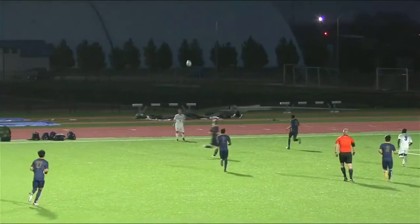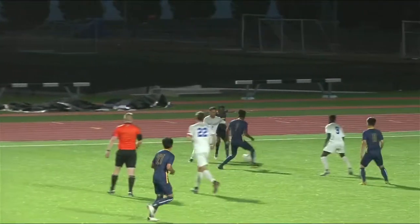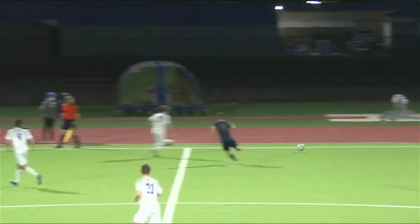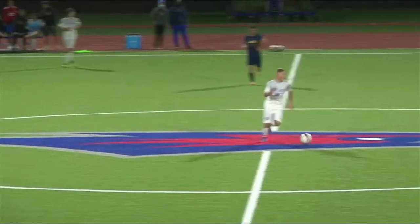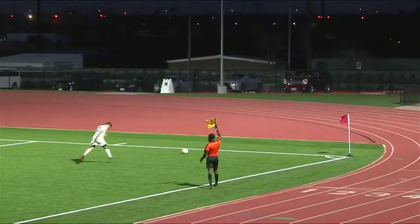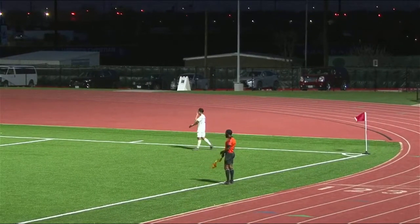Richmond sends it way over to the far side of the field where Pesci lives. That was actually Magnoli. Pioneer still with the ball. Now they send it back into their zone. Now in the circle is Richmond. Now he gets it past the defenders, and a Ram defender is able to get to the ball.